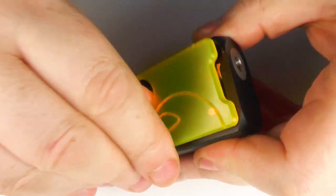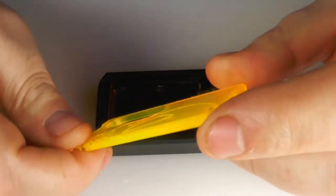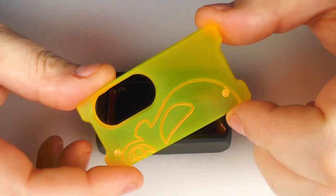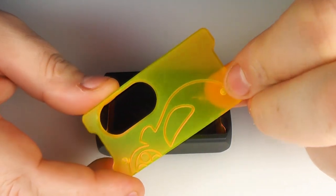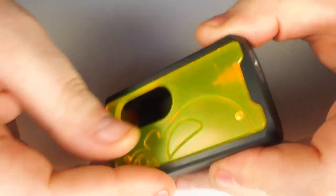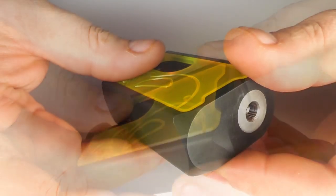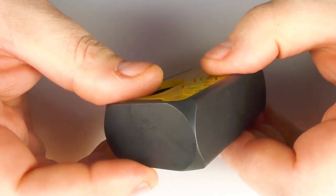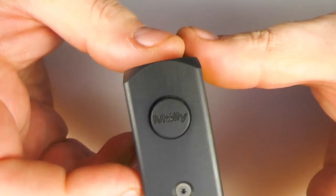For the V1, the doors come off really easy. We do have magnets here that are going to stick to the batteries, and you can see I've got a logo on here. There are many different types of doors available and they come in different colours as well. Big squonk window here, no sharp edges, it's all rounded off — really comfortable. It is very small and very comfortable to vape with.